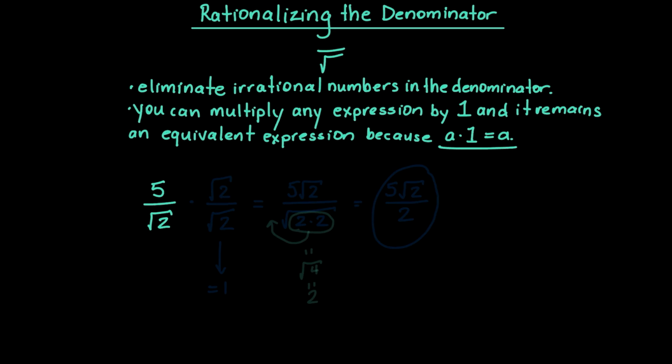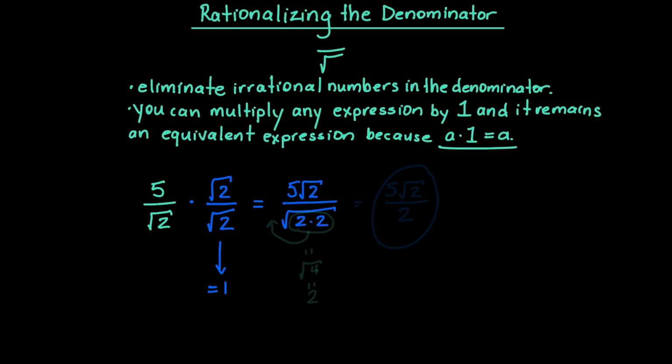So I'm going to do a quick example with this 5 over radical 2. I'm going to multiply by 1, but that 1 is going to look like radical 2 divided by radical 2. We all agree that a number divided by itself is 1. So this expression that I'm multiplying by is the same thing as 1, but I'm going to use it to my advantage. So then we multiply fractions straight across. This is 5 radical 2 divided by radical 2 times 2.